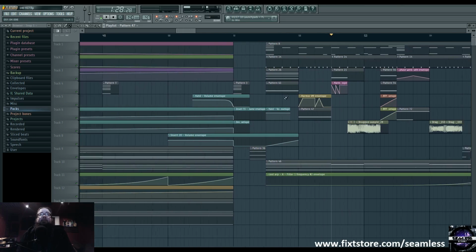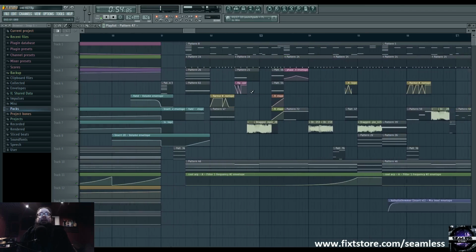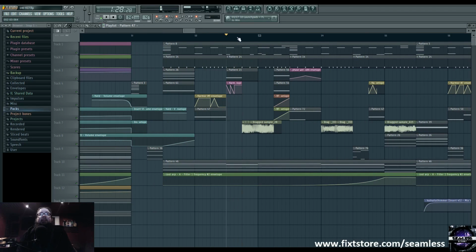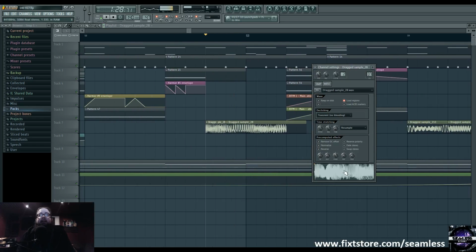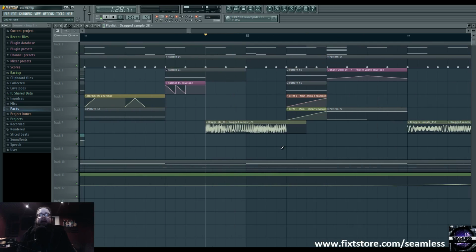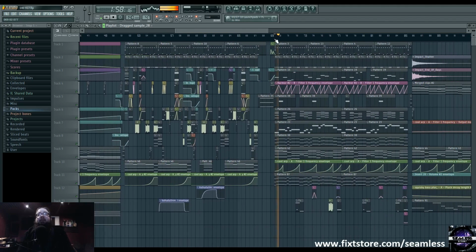This is the main bass, the main layer bass. And we get the first resampled sound, which is this guy. Now, this is where stuff gets a little embarrassing because, like I said, I made the B drop first. Made this guy first.